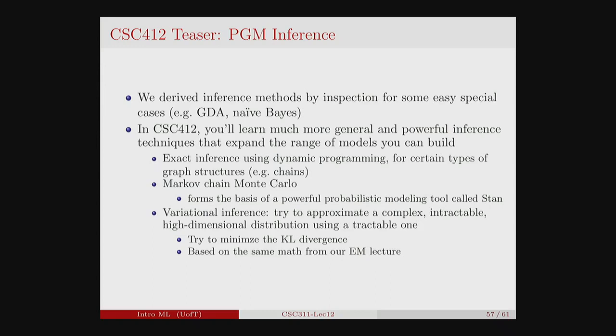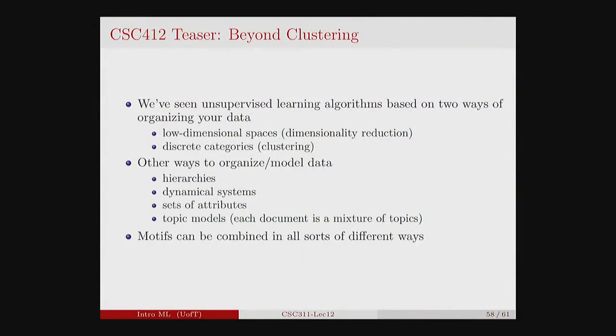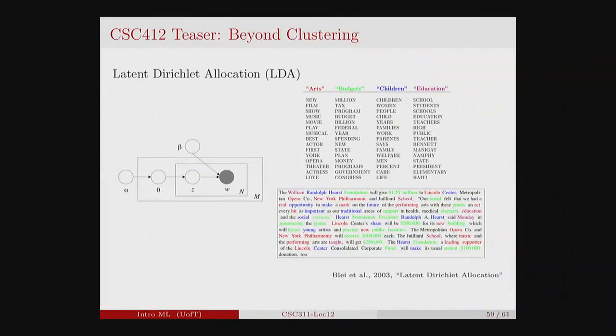But there are many nonlinear models where Bayes' rule is intractable to apply, which is to say that there exists no closed form solution for it. In those cases, you need to use iterative methods like Markov chain Monte Carlo, or approximation methods like variational inference in order to even learn the model parameters. That's another thing that you learn in CSE 412. It enables you to build much more complex unsupervised learning algorithms that do really cool and interesting things like model hierarchies or dynamical systems or topic models, and combine these in complex ways.